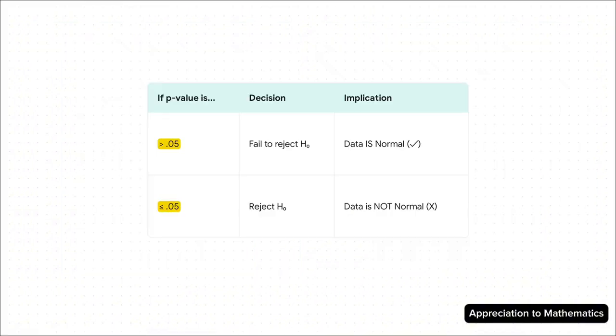So how can you tell if your data is normal? You don't have to guess. You run a quick test, like the Shapiro-Wilk test. It spits out something called a p-value. The easiest way to think about the p-value is like a traffic light. If it's big, greater than 0.05, you've got a green light. Your data is normal enough. Go ahead and use the t-test. But if that p-value is small, less than or equal to 0.05, that's a red light. It's a warning sign that your data probably isn't normal.